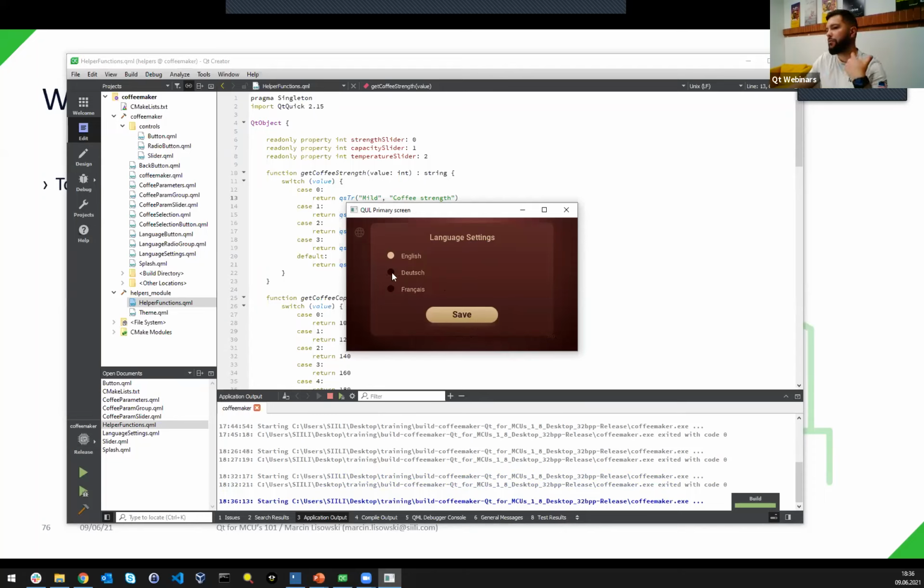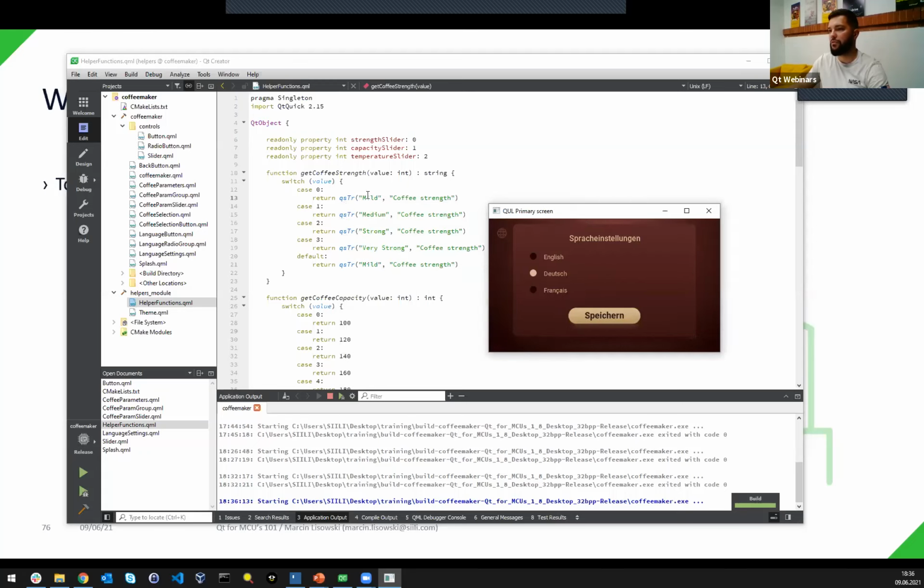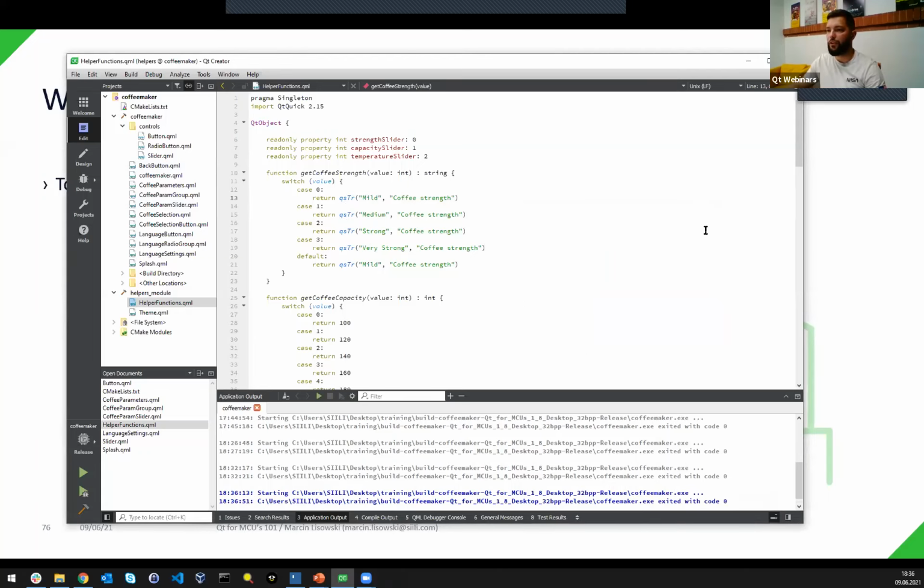So let's try to change the language right now. And as you can see, the new translations, which are coming from translation files, are now displayed directly in the places where they are used in QML files. Well, the rest of the things are still not translated, and we are going to fix that right now.